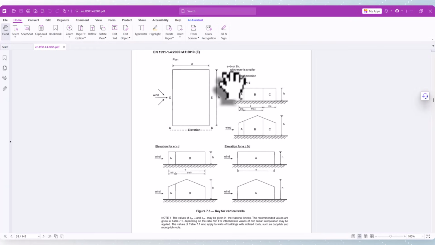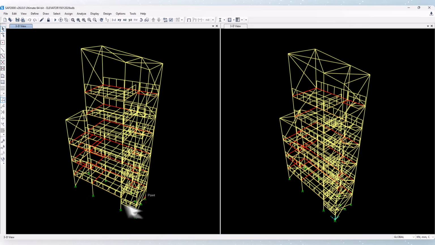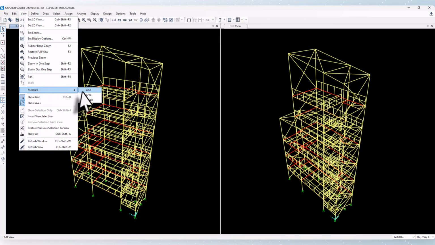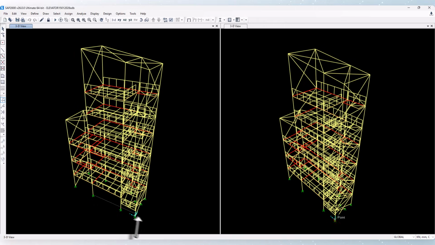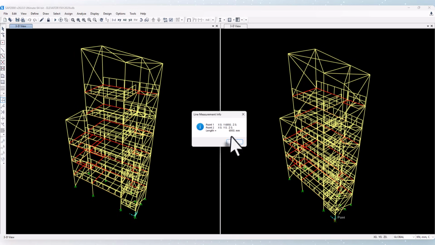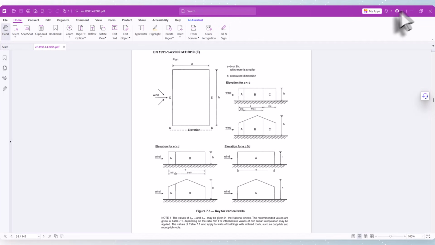So 3.5 is smaller. Our B is 3.5 and our D is 6.95 meters.